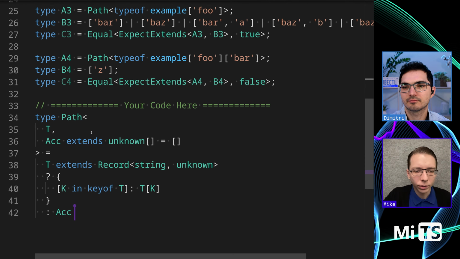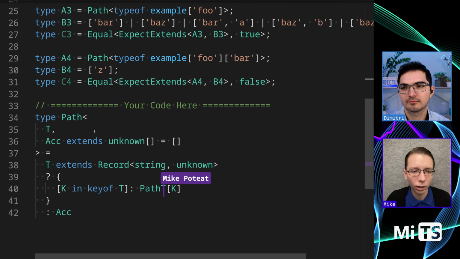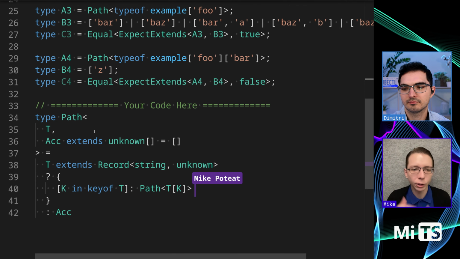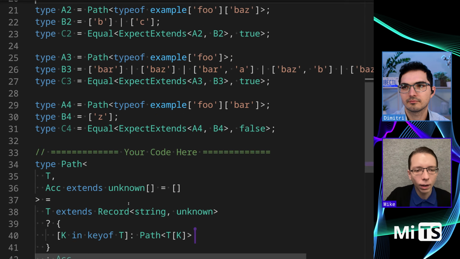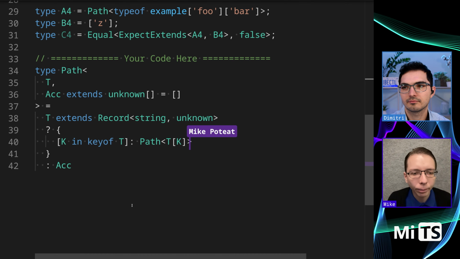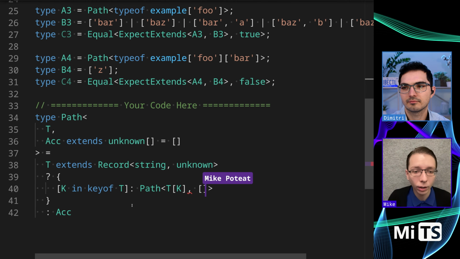So now I want to say, all right, we're going to loop through into ourselves in the path. So this should be nothing. We're not actually doing anything yet. And then I want to visit this accumulator, and I want to say we are appending to the accumulator.